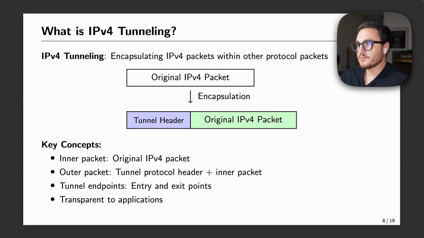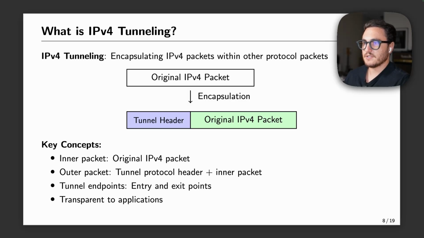Tunneling is this concept where we take the original IPv4 packet and we add a tunnel header. And the tunnel header can be a layer 4 header, so a UDP header, which includes also the IP part. So it's an IP plus UDP header, like for OpenVPN and Wireguard, or it can be a simple IP header like IPSec. So the idea is to wrap the original IPv4 packet inside a larger IPv4 plus layer 4 for certain VPNs.